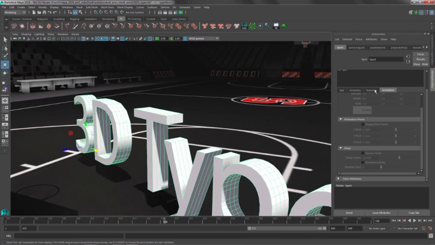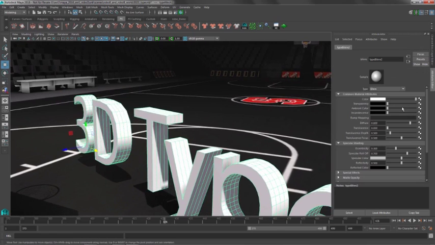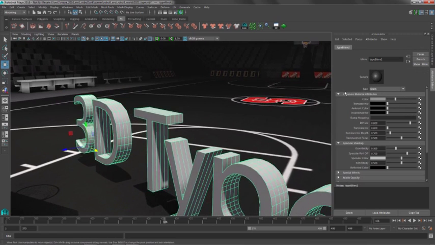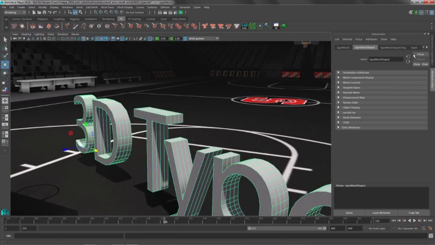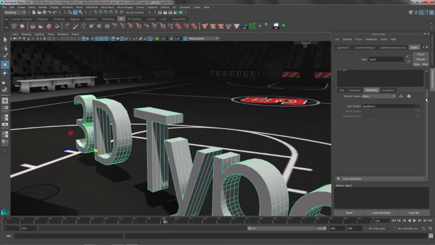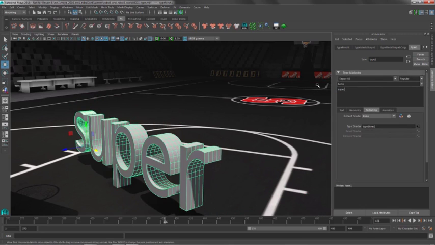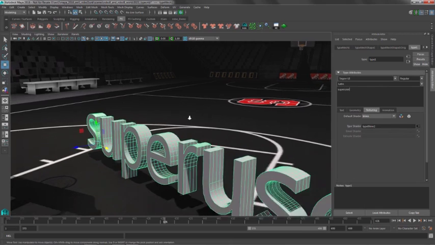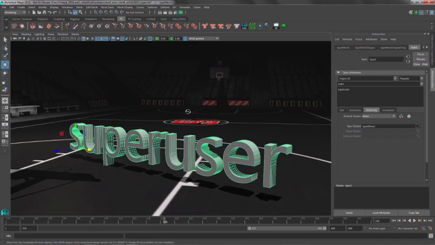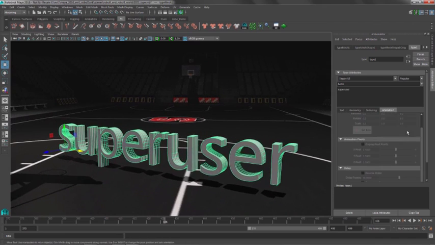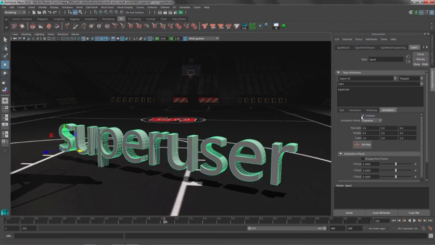And for this one, we're going to drop the intensity down on that shader. It's a little too bright. We'll go back into this type, and we'll change it from 3D type to something kind of fun. So I don't know, any Unix guys out there, they'll appreciate this. We've got superuser in our scene here. And what we're going to do is animate this, but instead of setting keyframes on the animation system, we're going to have an external source drive that.